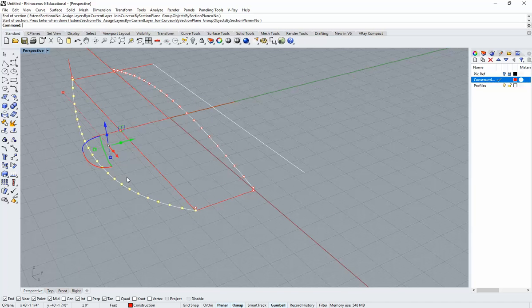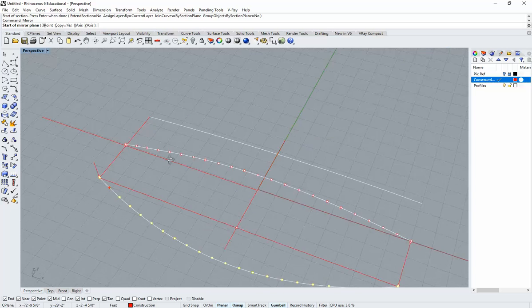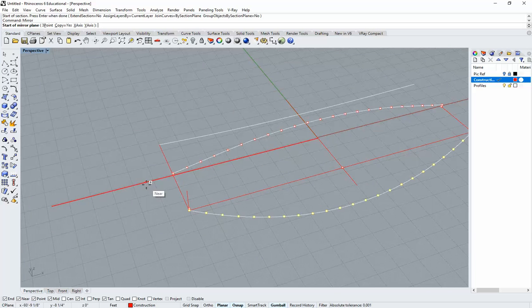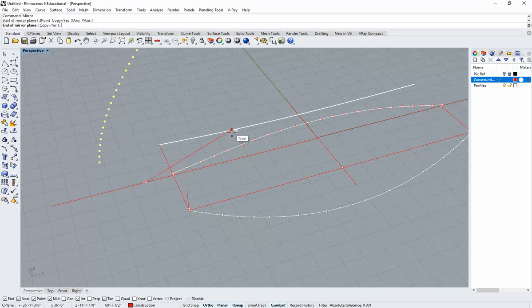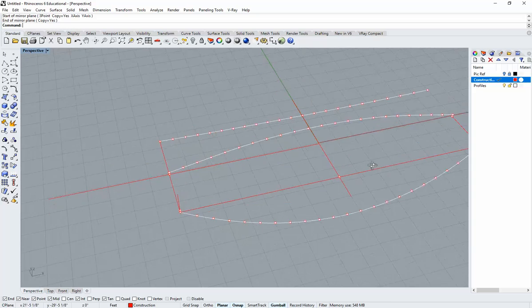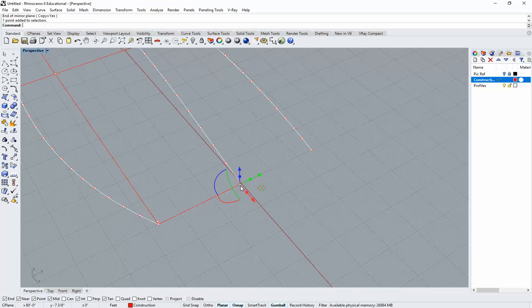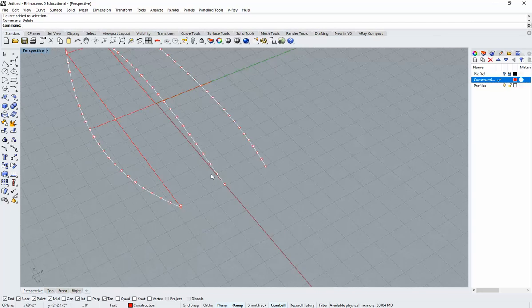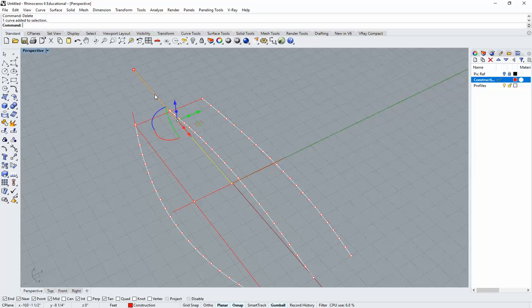They're still selected for you, which is good, which means you can then just type in the mirror command and mirror these across using this line here, because we know that that's dead center. You can hold shift to make sure it snaps to the right position. As a matter of fact, I think what I'm going to do is delete this one to make it clear that I'm always using that one as my mirror.